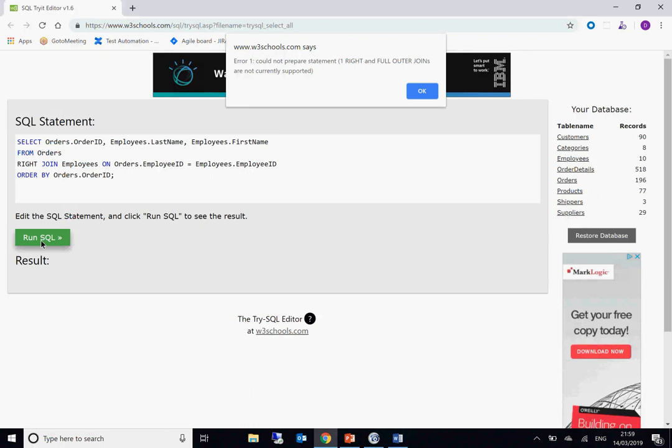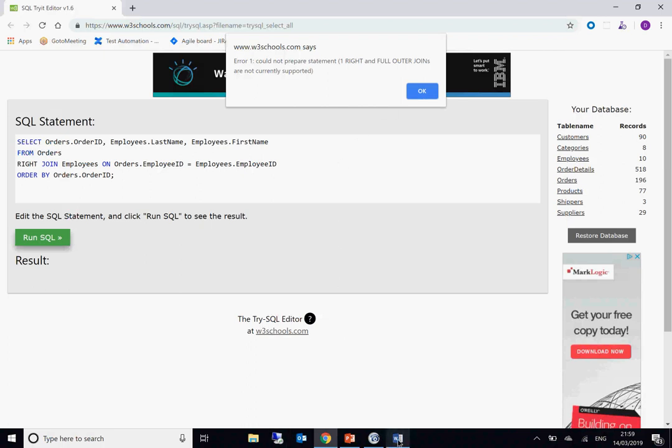It says could not prepare, that right or full outer join are not currently supported. Wow. So it's not supporting it right now, so we'll leave that for now.